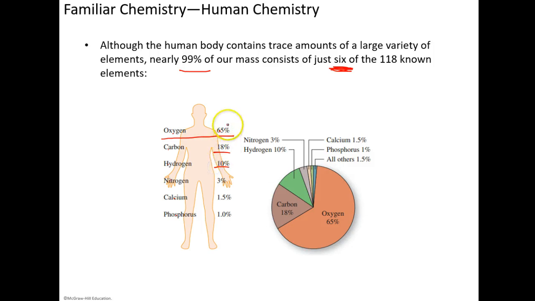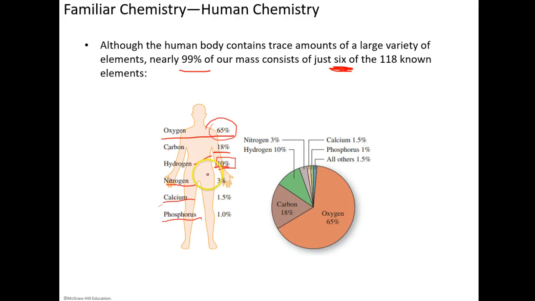Then you have some hydrogen, and I believe this is by mass. There is a lot of hydrogen in our body, but hydrogen is very, very light compared to oxygen. If you were to talk about the number of atoms, hydrogen by far would beat out everything. But we're not looking at the number of atoms. We're looking probably at the mass of the elements. Then you got nitrogen. Nitrogen is in our amino acids, which is protein, which is what our skin, our organs, all these things are made up of. Calcium is our bones, and phosphorus is in a lot of chemical processes inside our bodies.